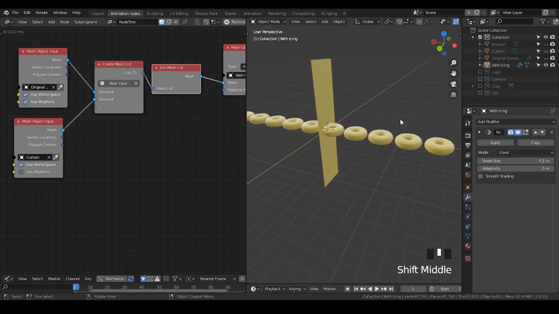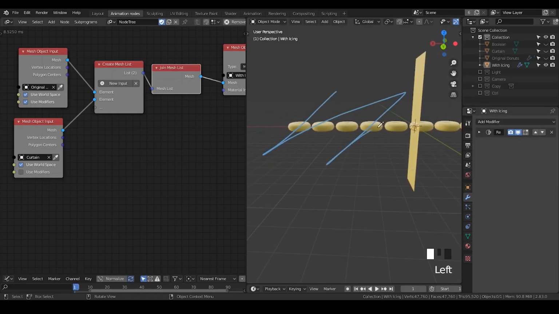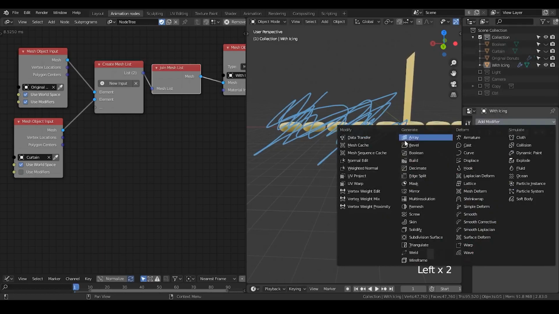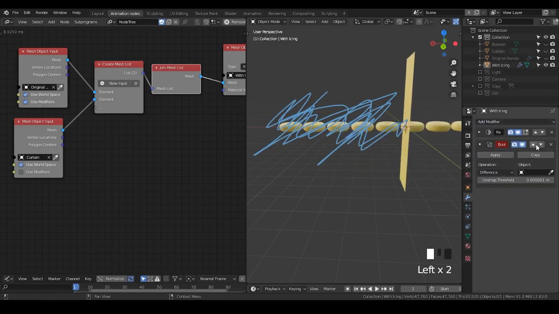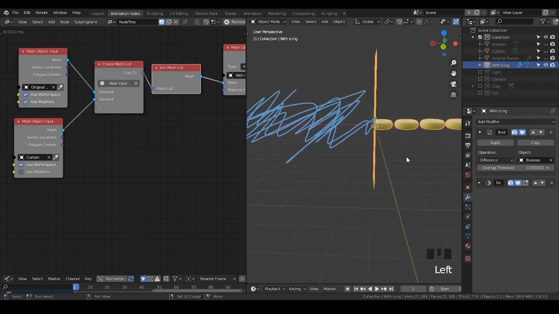So there are multiple ways to solve this problem. What I'm going to do is basically just clean up all the donuts on the other side. To do so, we are going to use the boolean modifier. I'm going to put the booleans in before, because you can definitely try, but if you put the booleans on the back, it will actually cause some problems sometimes. And then just take a boolean, everything being fast.